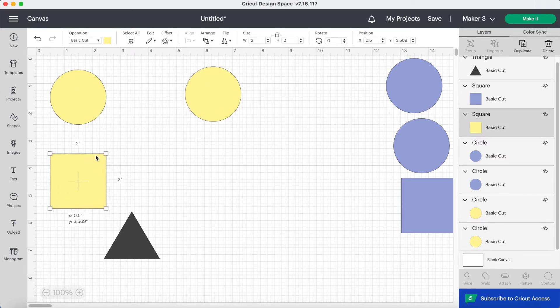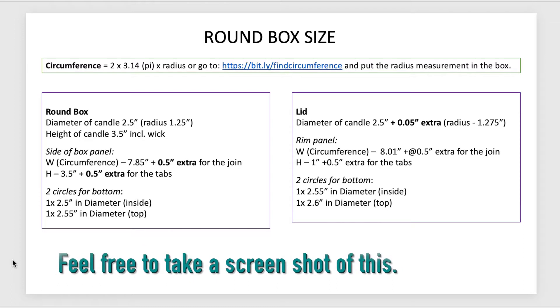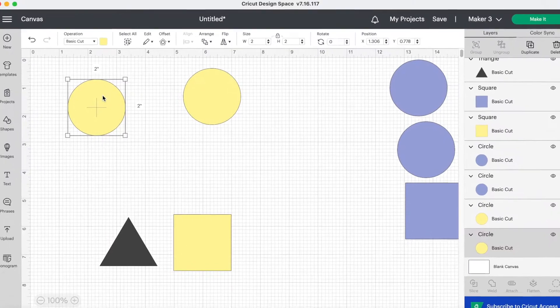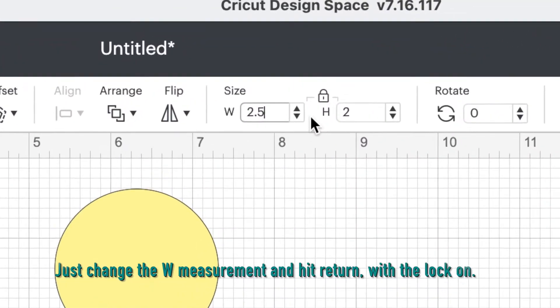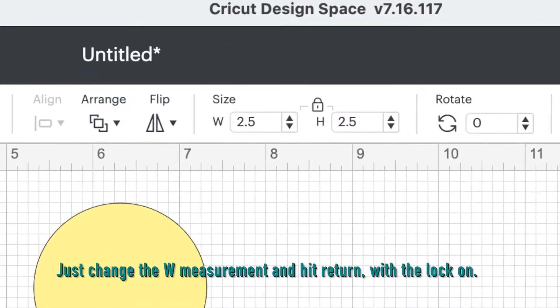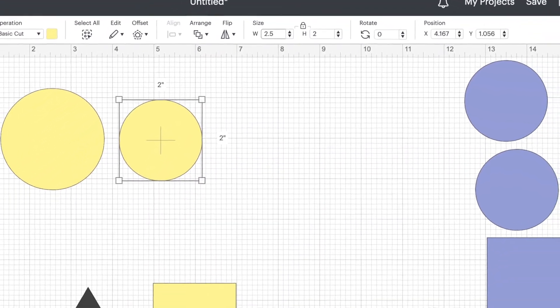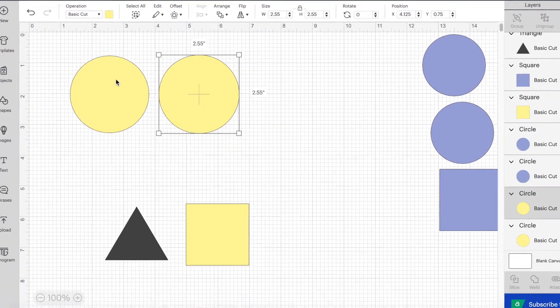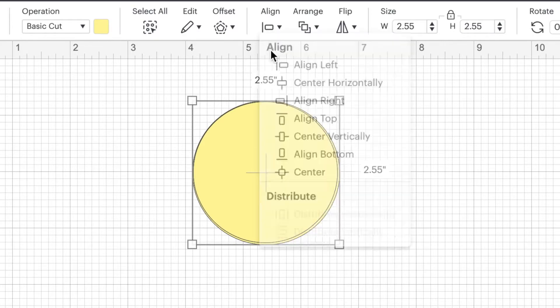Firstly we're going to need to resize the circles. I'm going to make this box to fit a candle which is just under two and a half inches in diameter and three and a half inches tall with the wick up. These are the measurements I'm going to be referring to. My first circle is going to be inside the box and I've made that 2.5 inches in diameter. The second circle is going to go at the bottom on the outside of the box and I'm going to make it 0.05 inches wider to give a neater finish. You wouldn't want it to be any bigger because it will stand out from the bottom.